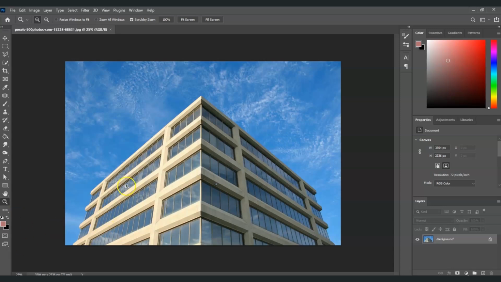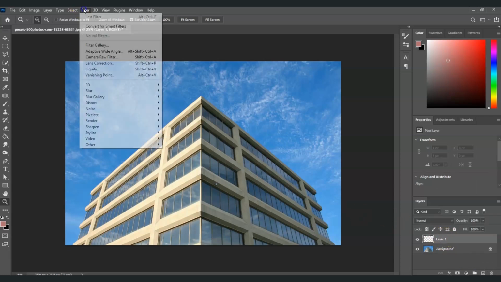here is to add another floor to it. So the first step we're going to do here is create a new layer. Going onto the layers panel, find this box with a cross sign in the middle. Let's create a new layer. There you go. Now with this new layer that we just created, let's go to the menu bar, go to Filter, and then choose Vanishing Point.